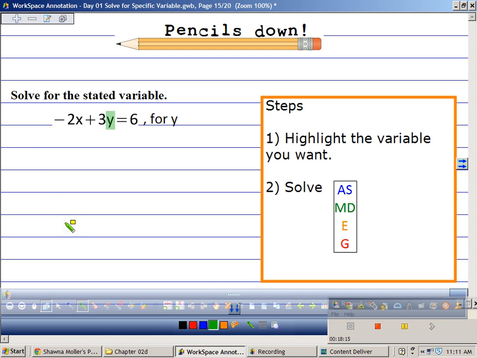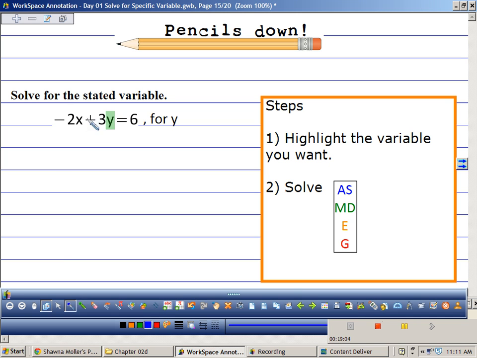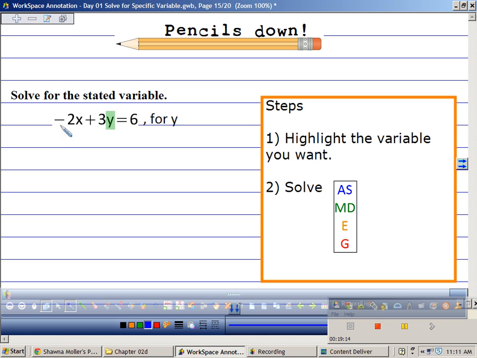To get rid of something, don't we just undo it? If I tie a knot, how do you untie it, right? So if I have negative 2x, how do I undo negative 2x? Would adding 3 undo 2x? What's the opposite of negative 2x? I add 2x's. Correct? Doesn't that undo it?